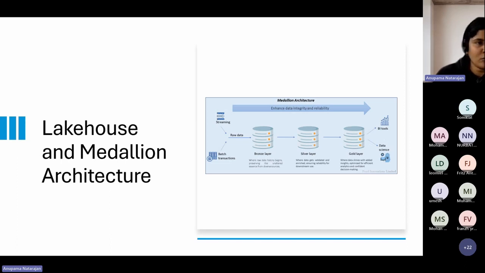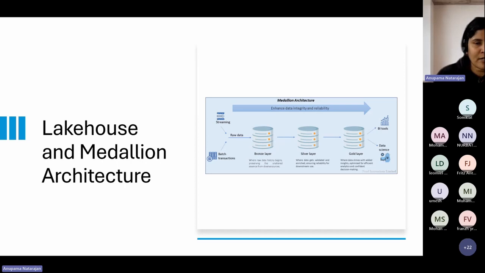Implementing a lakehouse using Medallion architecture is a session of its own, and at some time in the future, I will definitely walk you through how you can implement Medallion architecture within Microsoft Fabric. And keep in mind, Medallion architecture is a generic architecture, not specific to just Fabric. You can implement this in Databricks, in Azure Databricks, in Snowflake, or any other analytical platform. But here I'm saying that if you want to implement Medallion architecture within the Fabric Lakehouse, you will be able to do that quite easily.